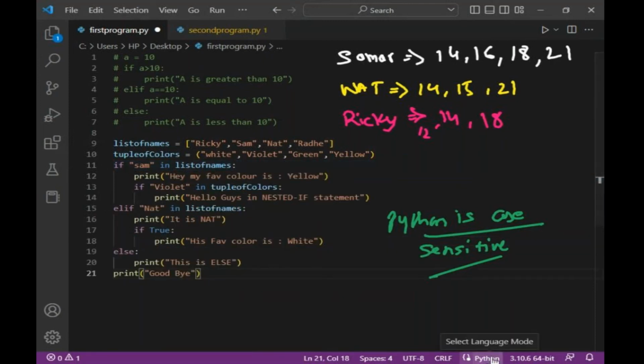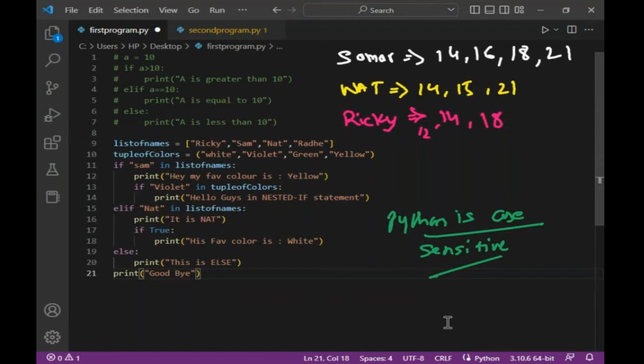Check again. Summer. Yes, sir. Then 16, 18, and 21. Wait, we will come to that. But you guys got this point. Whatever is inside this if will never get executed because the logic failed. So that is one thing.